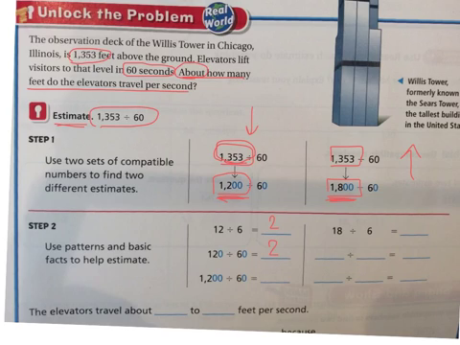Okay, let's look at the zeros here. We still know that 12 divided by 6 is 2, but how many zeros do we need? We have 2 zeros in the dividend and 1 zero in the divisor. So how many zeros do we need in the quotient? 1. So then 1,200 divided by 60 is 20.